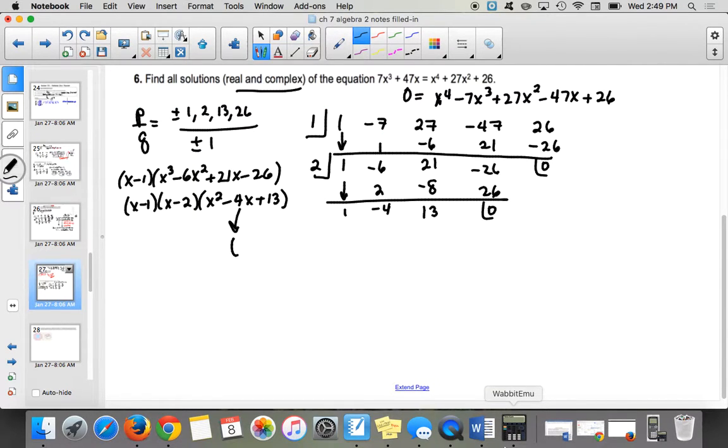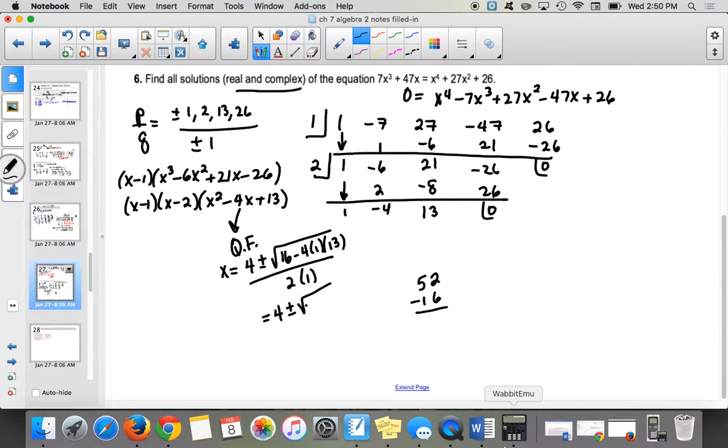So our quadratic formula, we would do x equals -b, so -4 is 4, plus or minus the square root of b squared, so -4 squared is 16, minus 4ac, all over 2a. So we get 4 plus or minus the square root of 16 minus 52. Let me get there. -36. Yep, so it is 6i. So we're going to have 4 plus or minus 6i divided by 2.